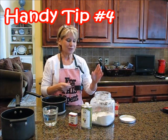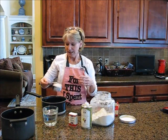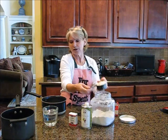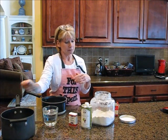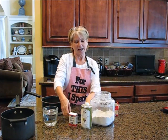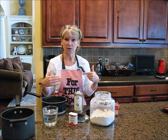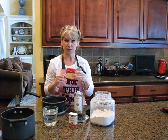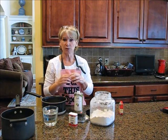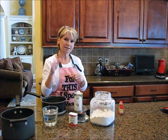So while you'll see a lot of people take the dough out, turn it out, put it on a floured surface, knead the color in, you can do that, and it's probably going to give you great results, as a matter of fact. But to me, it's a lot easier and a lot less messy to put it in while it is in its liquid state, because I'm using liquid food coloring. Now, even if you were to use that pasty dye kind, which gives you much more intense colors, I'm sure you could do it the same way. But mostly you do need that in, but that's up to you.